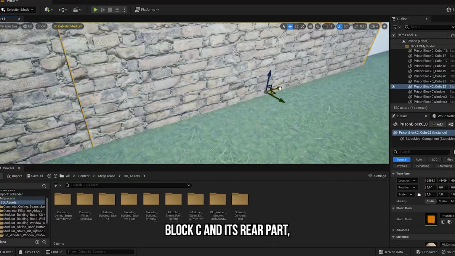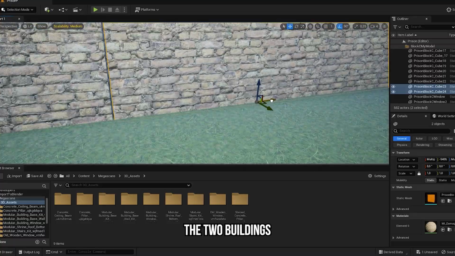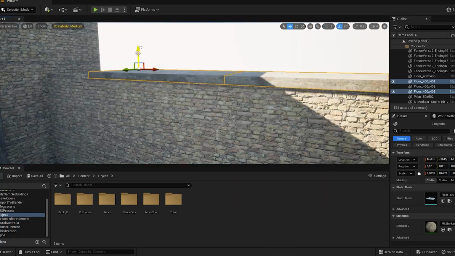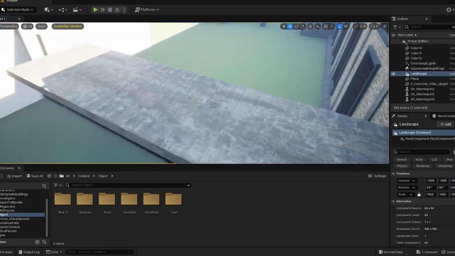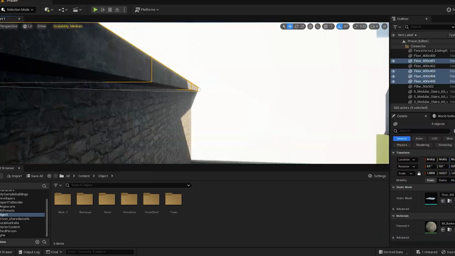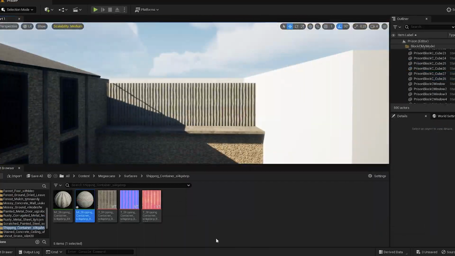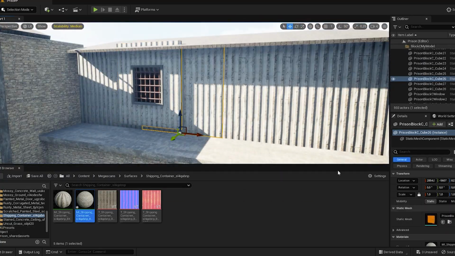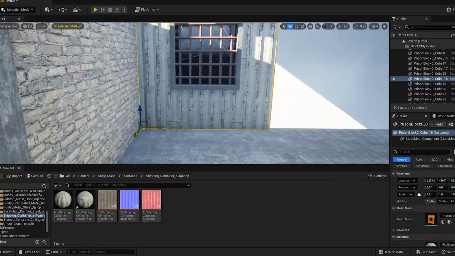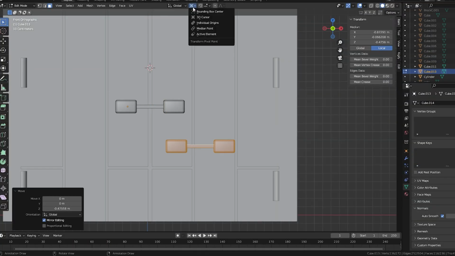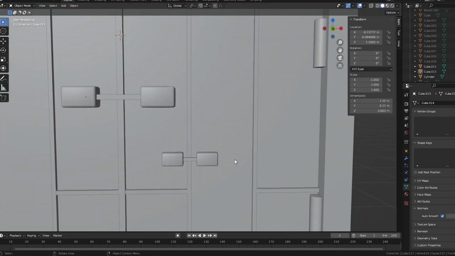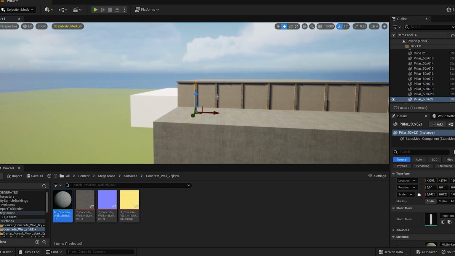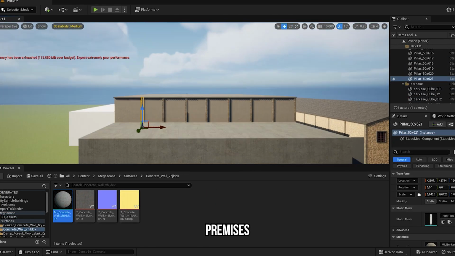I continued to work on Block C and its rear part which connects the two buildings. I have not forgotten about other prison premises.